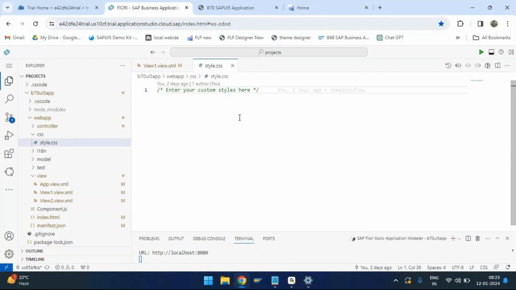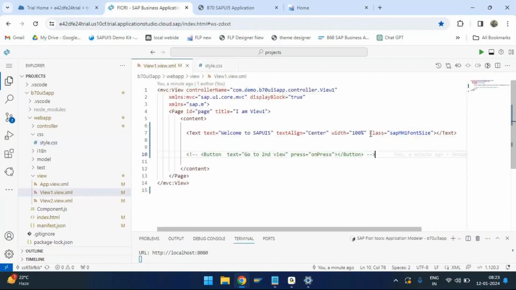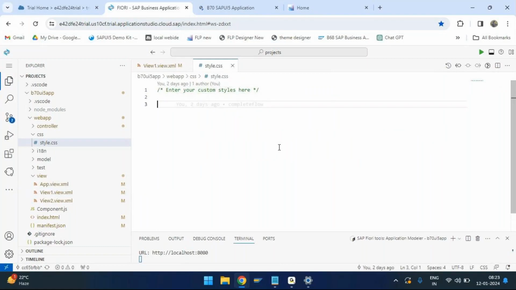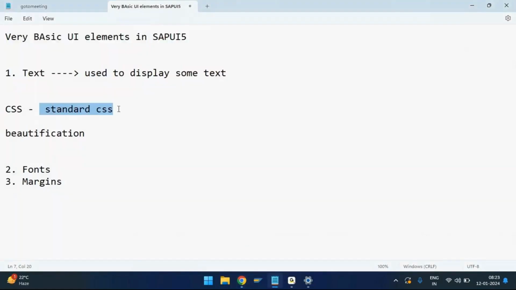All right. Now what I'm going to do, I'm removing this, and in case I want to increase the font size using CSS, how to write? The standard CSS to increase or decrease the font size is sapUiMediumH1 font size, right?